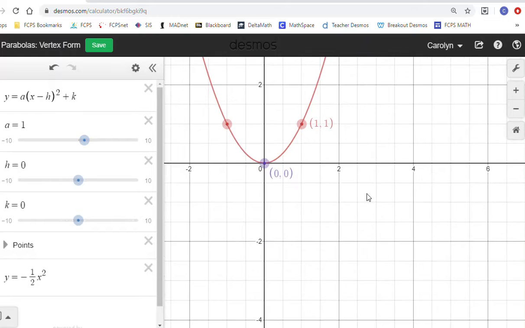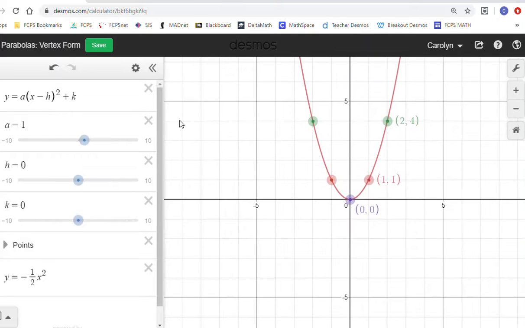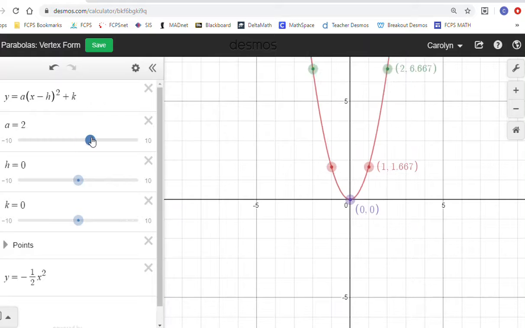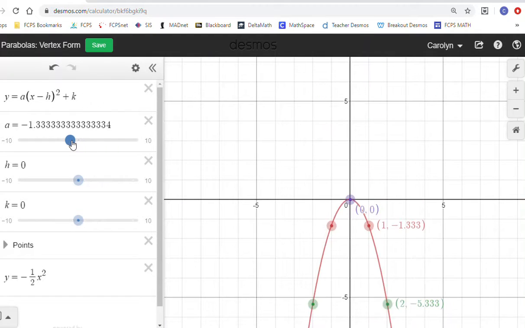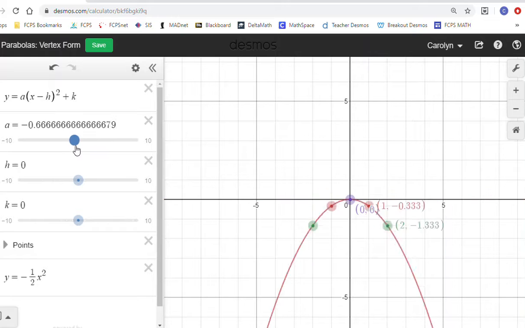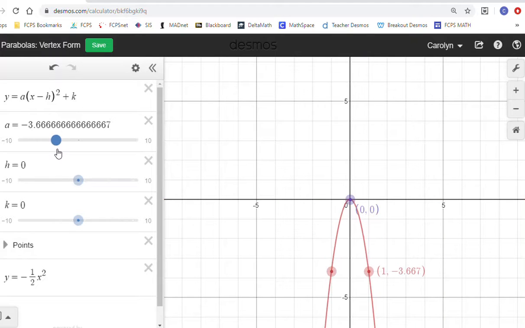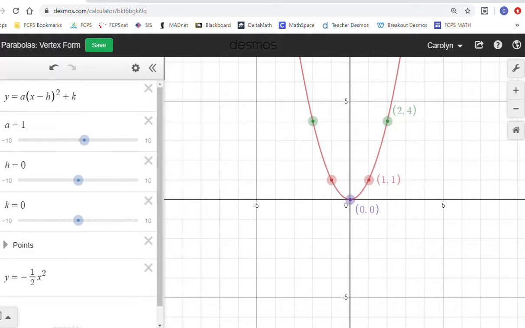Okay, so what we're gonna do is zoom back out a little bit. Okay, and let's center it. Let's drag our A value around and see what happens. Okay, so, okay. I need you to be able to tell me in words what the A value is doing. Okay, there's 0. Ooh, there's a 1.